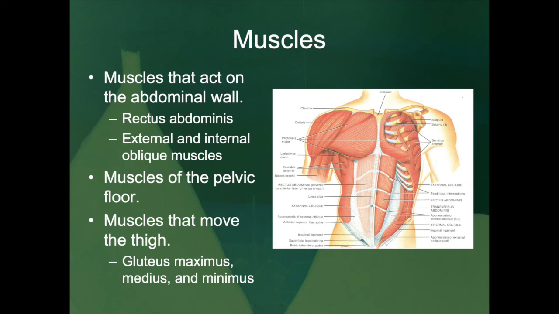The pelvic floor, another broad area of muscles and their attachments and their actions, in this case associated with gastrointestinal processes and of course childbirth as well. And then the many muscles of the thigh, but we'll just cherry pick some of the more important ones that are associated with evolutionary biology and the biomechanics of the region.